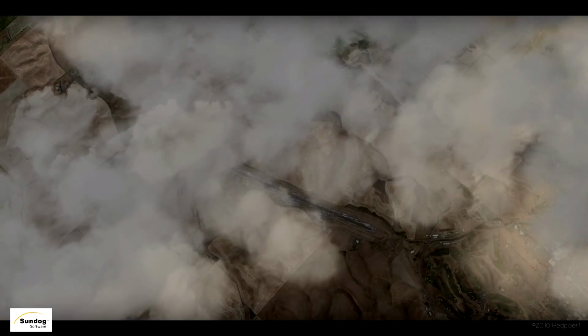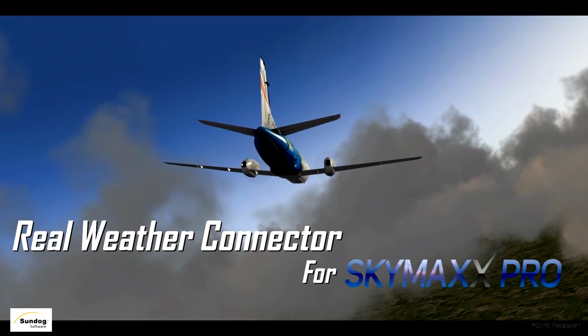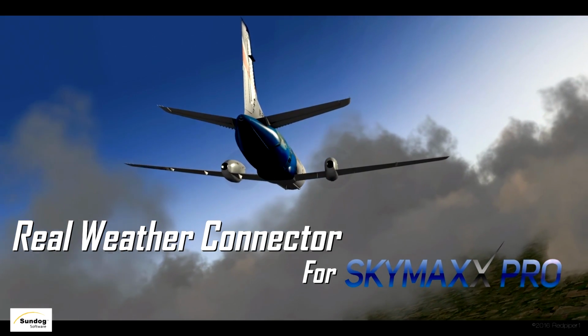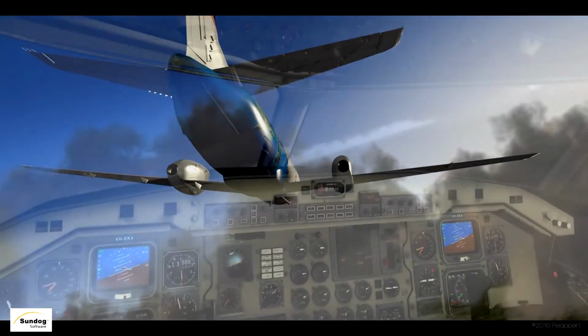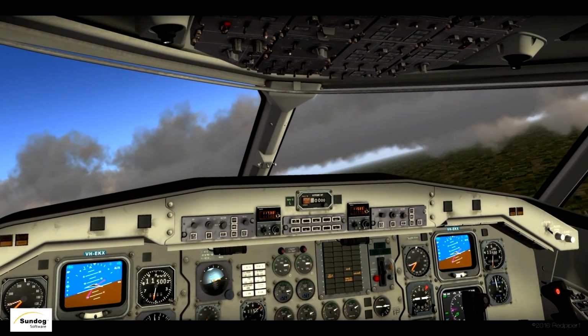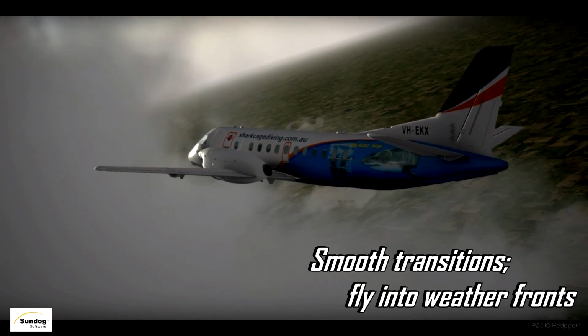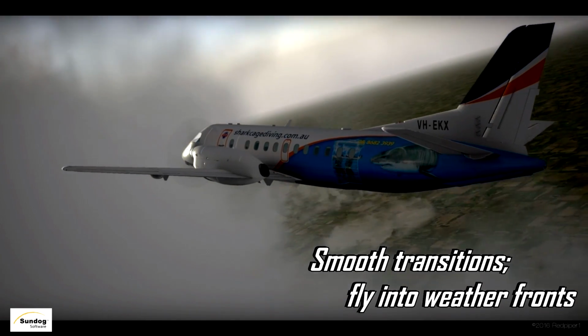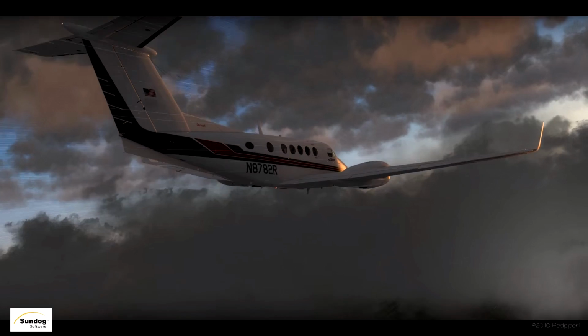Produced by Sundog Software, X-Aviation this week released the Real Weather Connector, an X-Plane add-on designed to work with SkyMax Pro version 3.1, which translates real-world weather data into X-Plane. The software accurately places clouds using SkyMax Pro 3.1, meaning you'll be able to see accurate weather fronts ahead of you, behind you, to either side, without any more of those nasty abrupt weather changes in X-Plane.